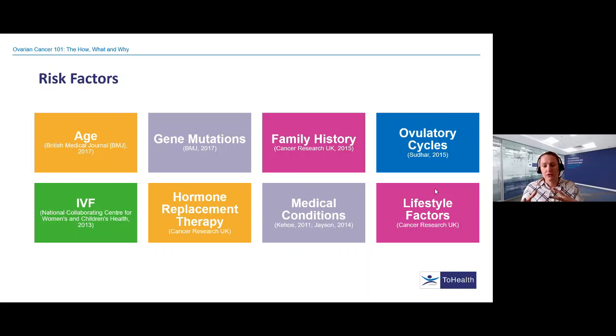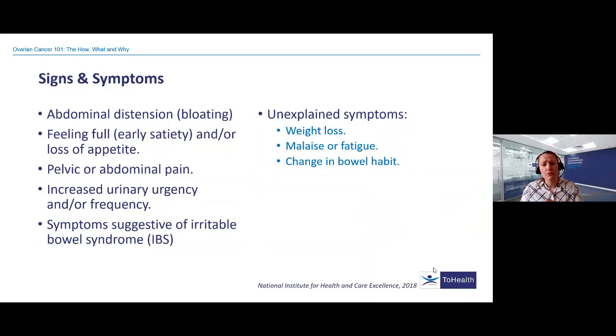But Cancer Research UK suggests that tobacco smoking, being overweight or obese, or even occupational exposure to asbestos can also increase the risk of ovarian cancer. So quite a few non-modifiable and modifiable risk factors there to consider. And as I mentioned, some of the key takeaways I want you to get from today's session are these risk factors, but also being aware of the signs and symptoms of ovarian cancer, or what we're terming this silent killer.